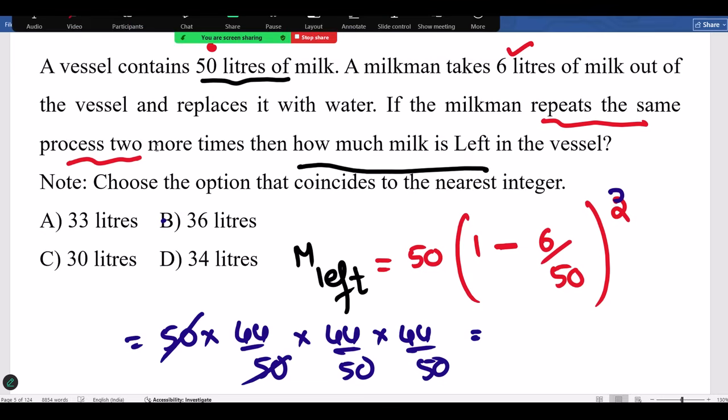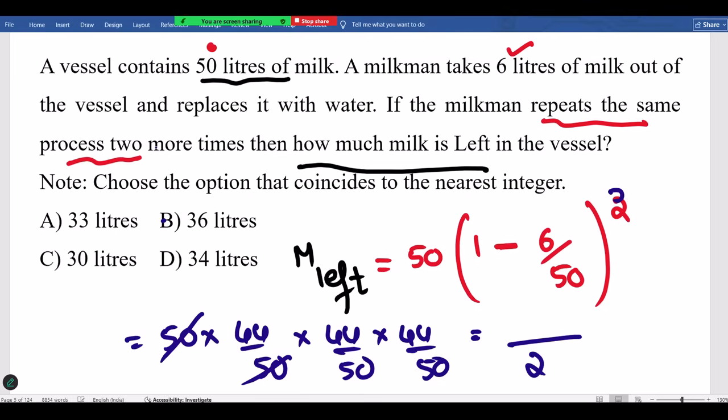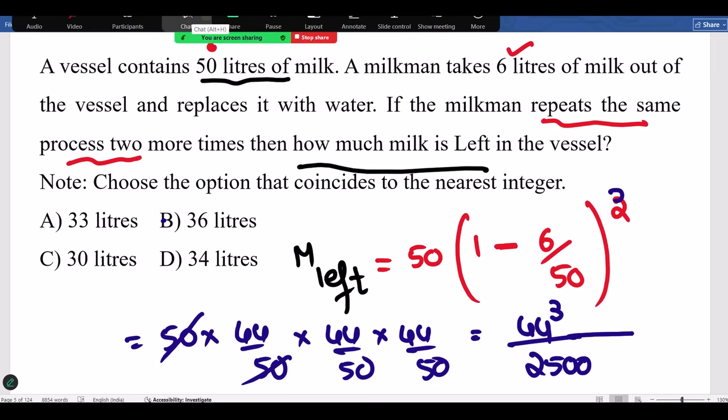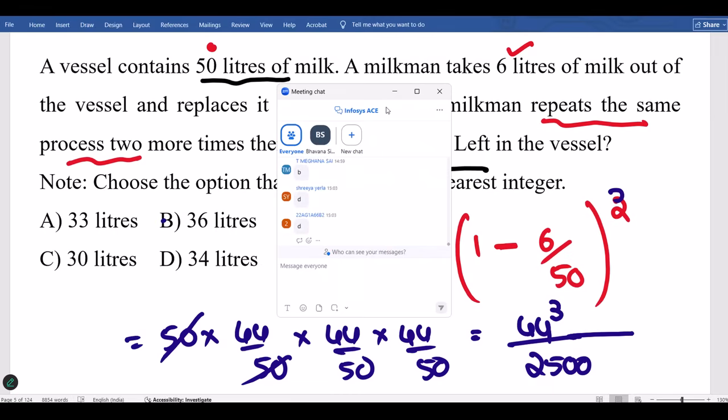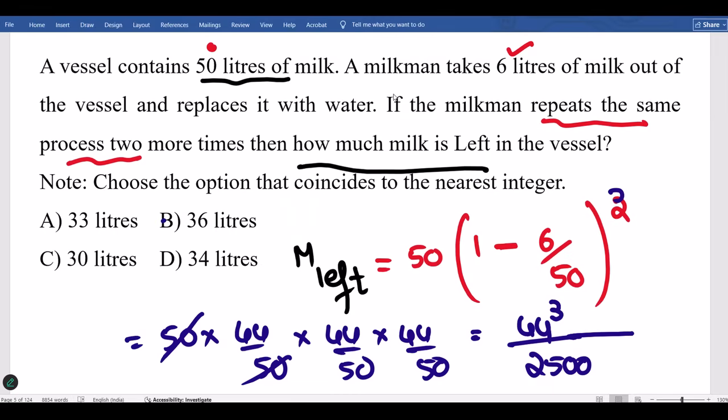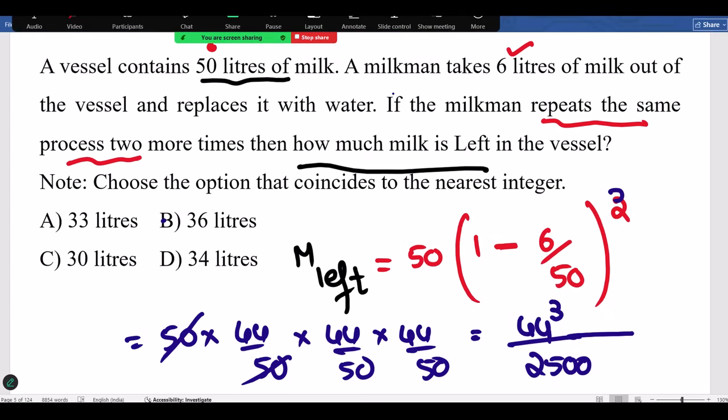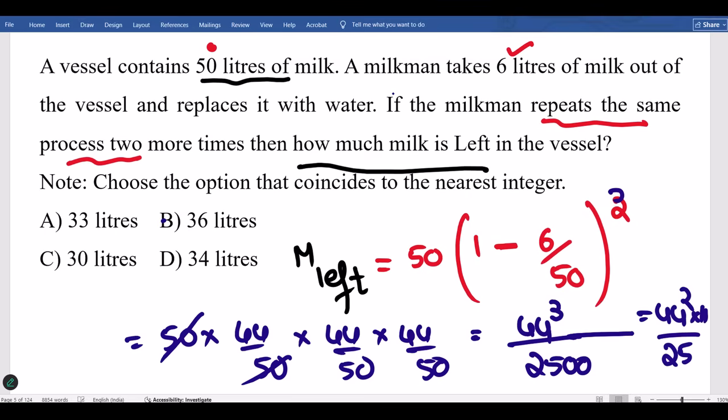Then the denominator is 2500. Numerator is 44 cube. Approximately what we can go ahead with now. Approximate value. These calculations are pretty difficult here. I can write 44 square into 11 divided by 25 square, 625 will come. I can divide with 4 in numerator and denominator. 44 square into 11 divided by 625 will come. So approximately we have to do those multiplications. So what's your answer then?